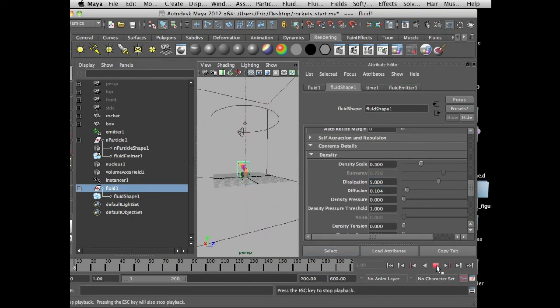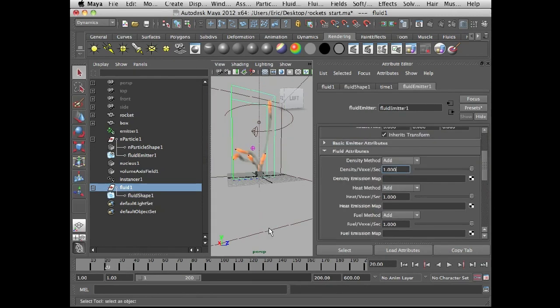Zoom in and play it. So now you see the trails are starting to fade out. I'm actually going to increase dissipation even a little bit more. Set this to 6. Pause this recording and create another playblast.